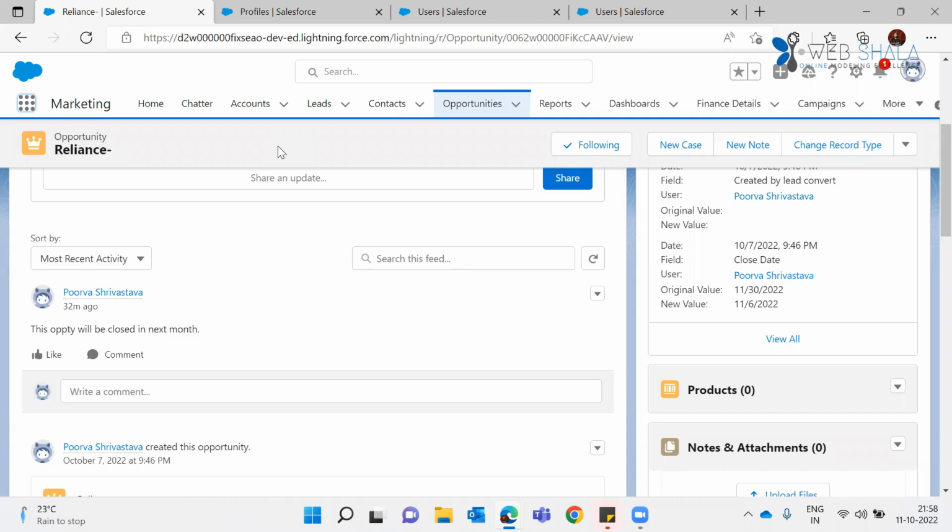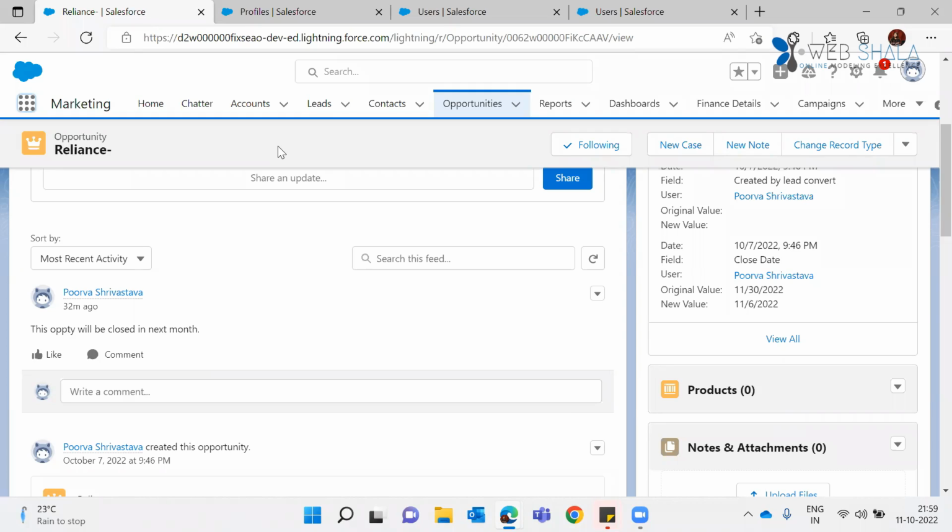Same way, there will not be any one system admin. There will be lots of other system admins also. In developer edition, we do not have many licenses. That's why we have to play around with 2 users only. But when you start working live, you will see there are lots of other users having different roles and responsibilities with different profiles.